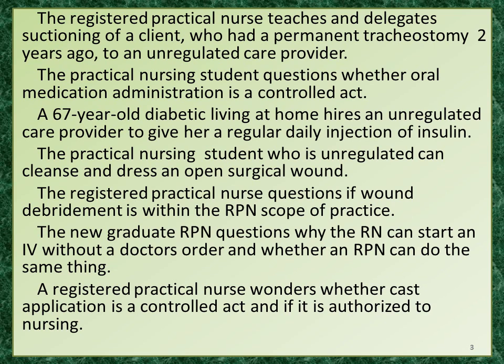The practical nursing student who is unregulated can cleanse and dress an open surgical wound even though this is a controlled act. The registered practical nurse questions if wound debridement is within the RPN scope of practice. The new graduate RPN questions why an RN can start an IV without a doctor's order and whether the RPN can do the same thing. A registered practical nurse wonders whether cast application is a controlled act and if it is authorised to nursing.